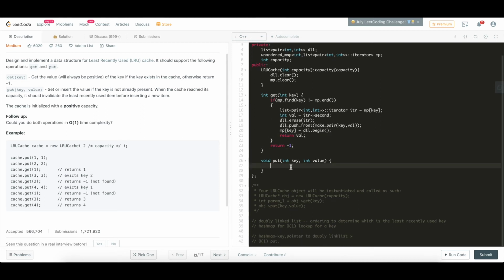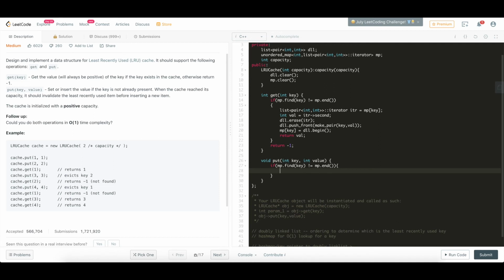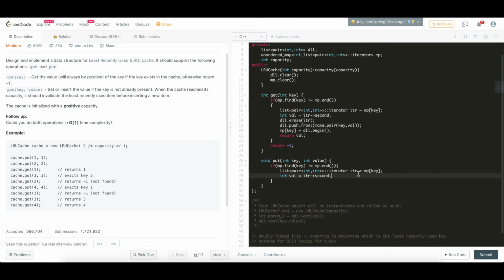Now for put, first let's do the same check, whether that element is present in our hash map currently or not. If it's present, put is basically an update operation, so we have similar logic to get. First we get this iterator, and then we can readily erase this element from our linked list.